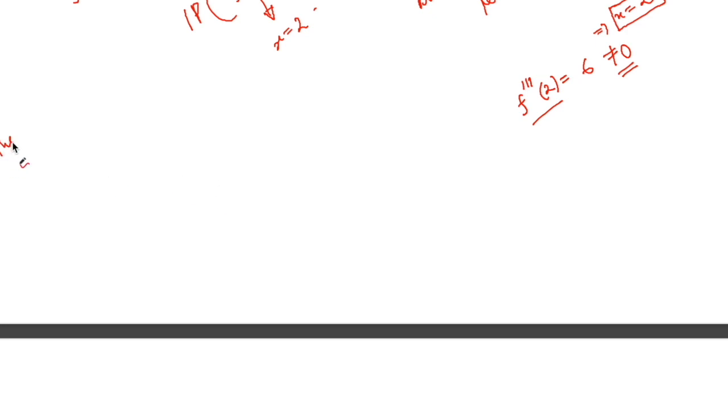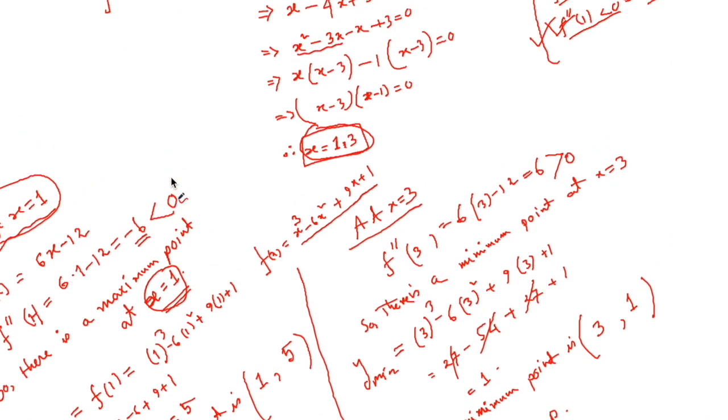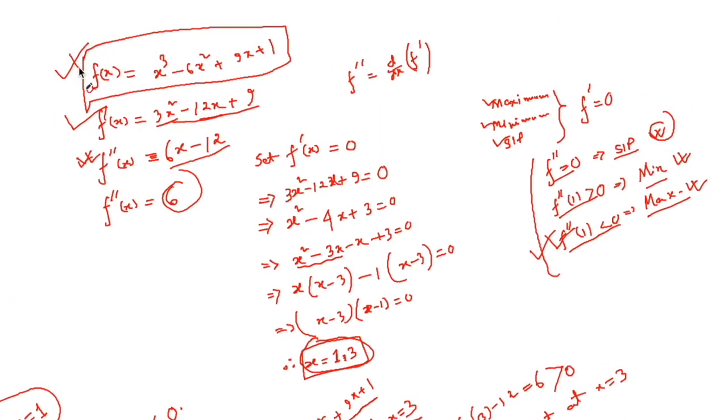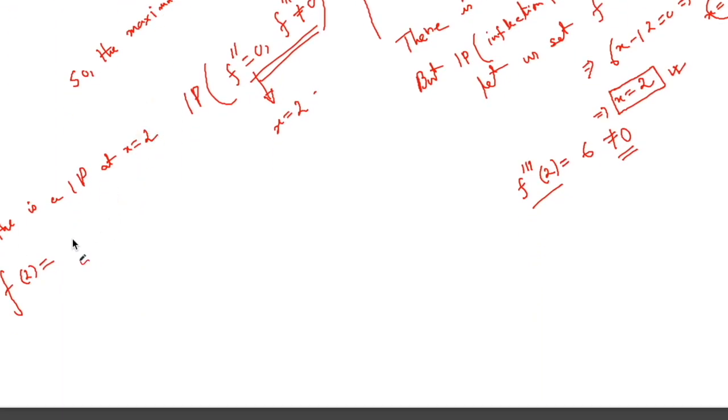So there is an inflection point at x equal to 2. But the y coordinate of the inflection point, f(2), you will need to put 2 again in the given function. এই ফাংশনে বসাও। তো এটা কত বড় ম্যাথ স্যার? হ্যাঁ, এই ফাংশনে বসালে কি হবে, 2 cubed minus 6 into 2 squared plus 9x plus 1.